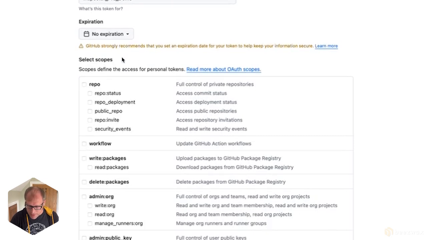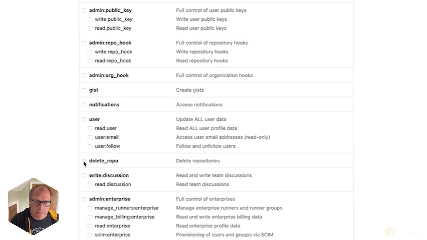Scopes are very important, but quite simple. So the scopes you need are repo, delete repo for resetting and deleting solutions in Inspector, and then the user scope as well.